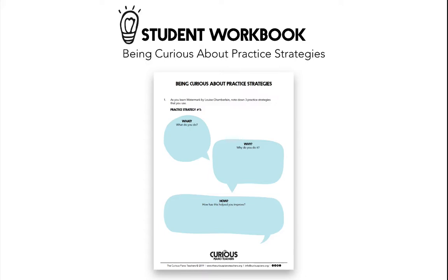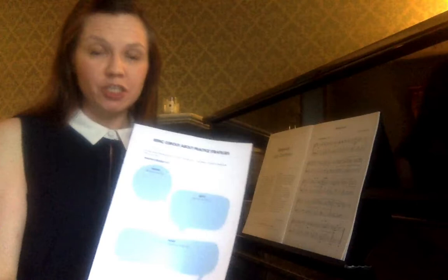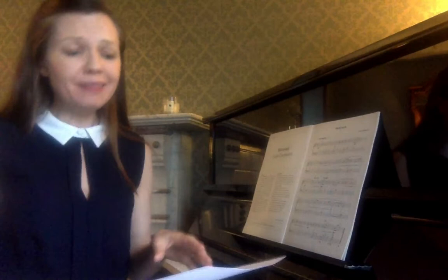At the very end of the student workbook, you'll see that there are three pages for practice strategies. The idea is that you introduce them to a couple of practice strategies and then they answer these questions for themselves. So what is it they do? What is the practice strategy? Why do they do it? And then to do a reflection on how having this practice strategy has helped them improve.